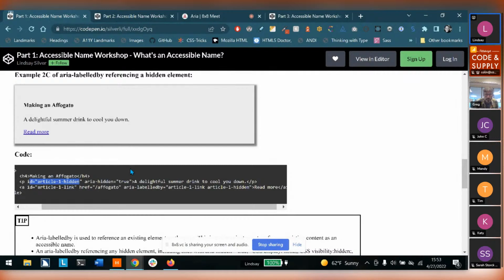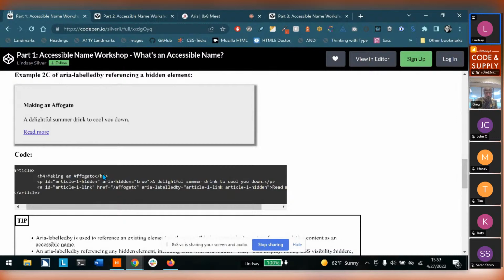Now, if we were to reverse those aria-labelledby references so that it's referencing that paragraph first, it would just reverse the order that's being announced. So it's pretty powerful because you can use it to reference different things on a screen. Like in this case, something that I didn't mention: let's say you have a bunch of these tiles or cards, and each one of them has a generic read more link, which is very common on the web.